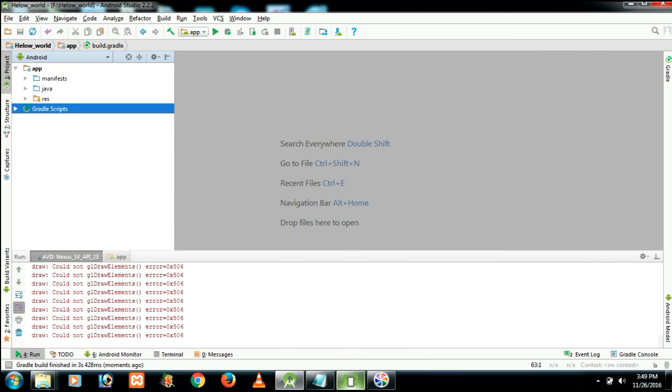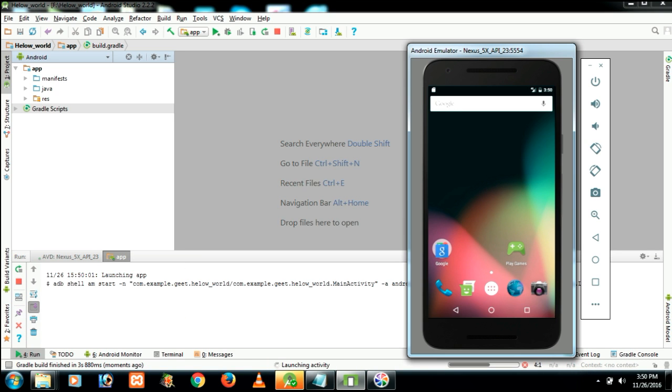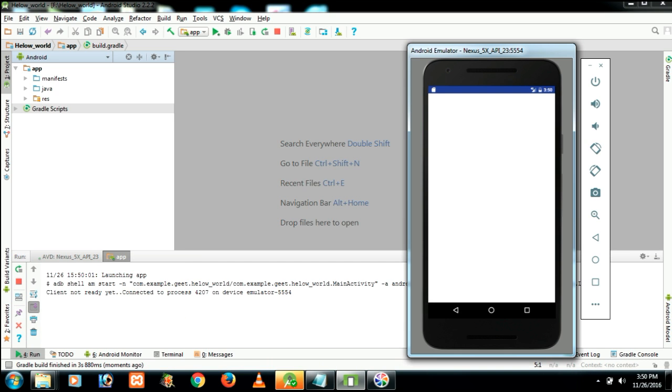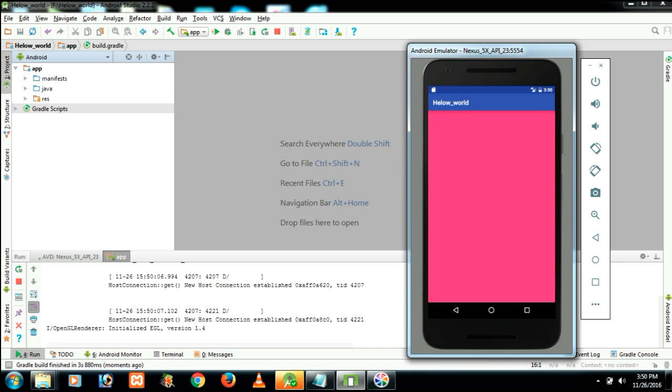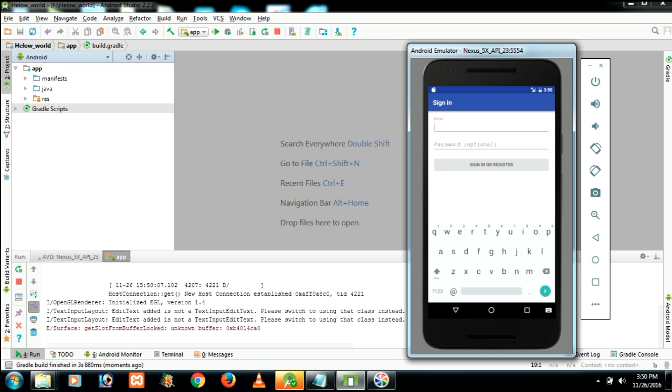Let me run my app first, the one that we are going to build. So you can see here a splash screen, an animated splash screen, your logo, your app name, and a simple login screen.